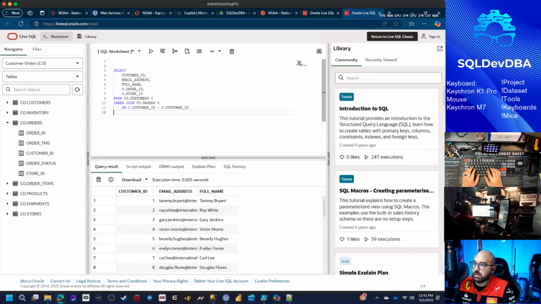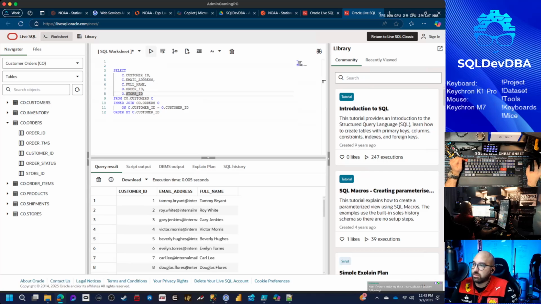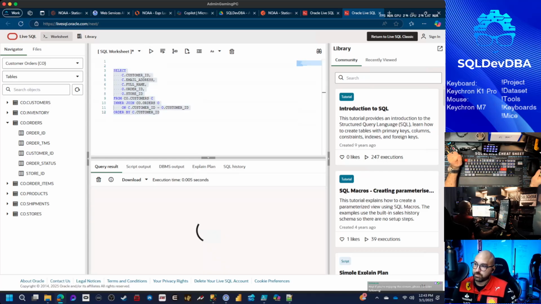Now I know I'm going to get multiple orders, so what I'm going to actually do is say ORDER BY C.customer_id. And already I'm going to get an error because this customer ID is actually ambiguous. So I need to make sure I specify C.customer_id. And normally I just go through here and specify the table for all the columns so that there's no more ambiguity. So let's see what it gives us.